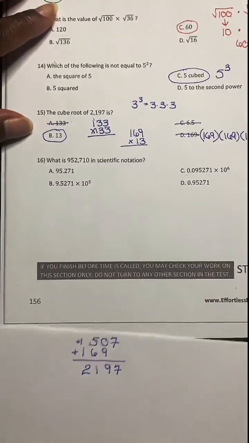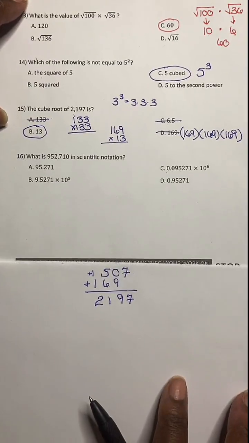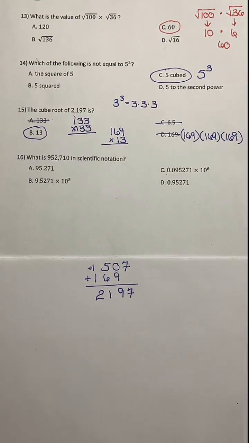And the last one for this evening. Okay, what is 952,710 in scientific notation? Okay, if you've never heard of scientific notation, go ahead and put a question mark in the chat. If you think you remember it, go ahead, put the letter down. If you want to put a question mark following it, go ahead and do it. But make a decision. If you make a mistake, guess what? This is not Squid Games. We're not going to kill you at the end. All right? You'll be fine. So put an answer down.